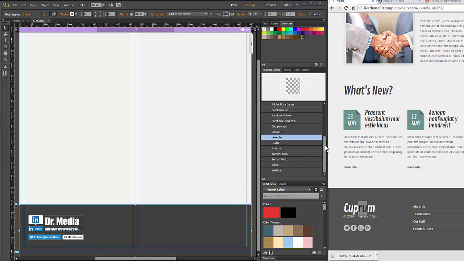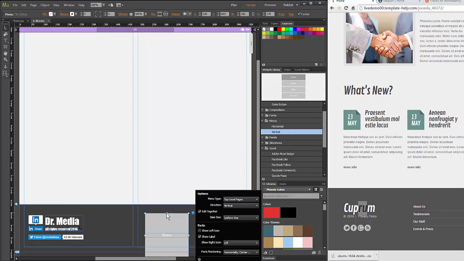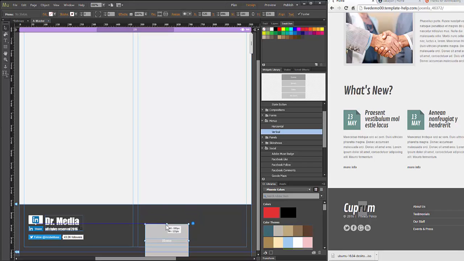What I am going to do, though, is get a vertical menu and drop my vertical menu right here. Let's make this item a lot smaller, so this will be a mimic of our top menu up there. We'll make this a little bit thinner though, and keep it like this.